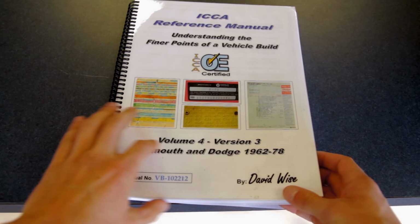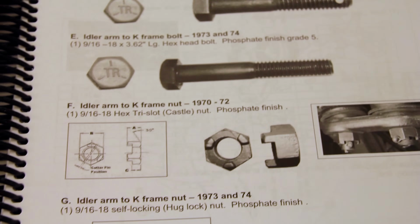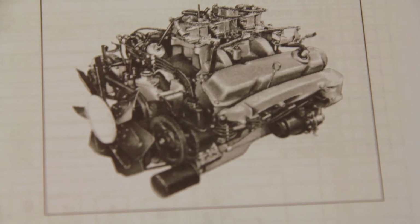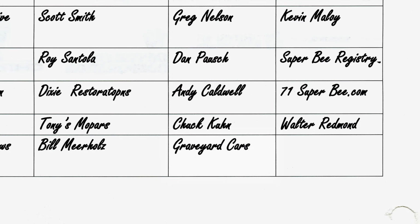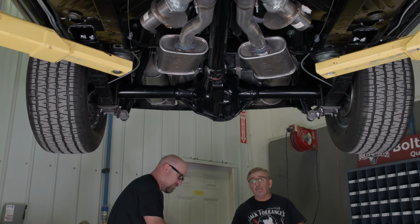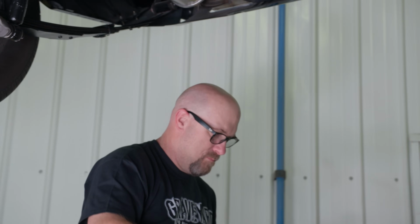Just for the record, for those of you who have been following us forever, back 10 years ago when we started this, we still use the Dave Weiss books. We still use the OEM gold judging books that have so much information in them for us to be able to put these cars back the way they were when they were OEM. We've contributed to those books over the years, but we've also found things that we like to use ourselves that we have seen that haven't shown up in the book. Give me a daub right there on the filler. All right. Okay.